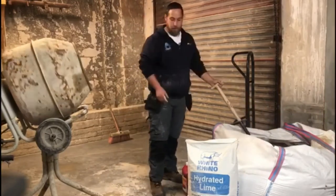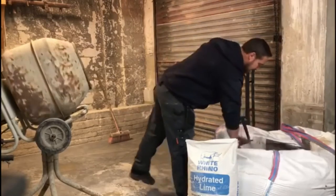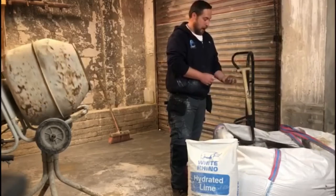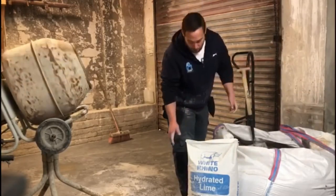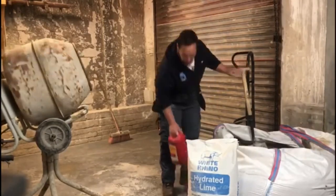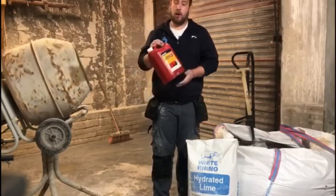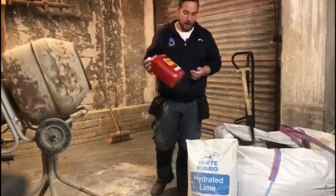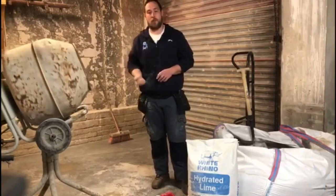So, there's a few components you'll need for the mix of the mortar. Firstly, you'll need a sand, okay? Comes in lorry loads, bags, whatever. That's the first component. Second component we'll be using is lime, hydrated lime. And the third is mortar mix, or another name for it is plasticizer, okay? It's just used to aerate the mortar and add bubbles through the mix so it makes the mortar more workable.